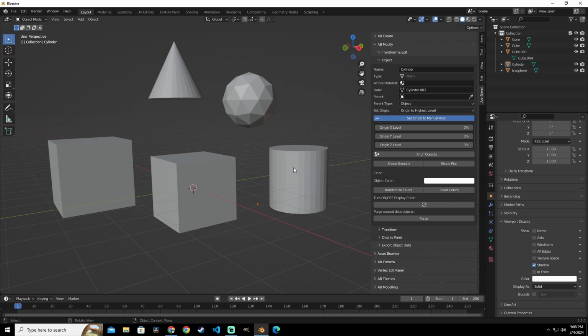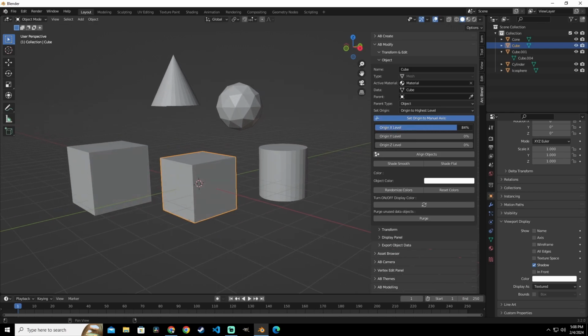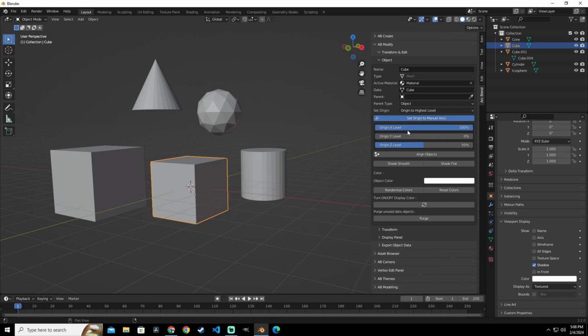So this one is the object origin XYZ level. You can change the object origin manually like this. For example, the Y level, you can change it here like that. So this one is set origin to manual axis.